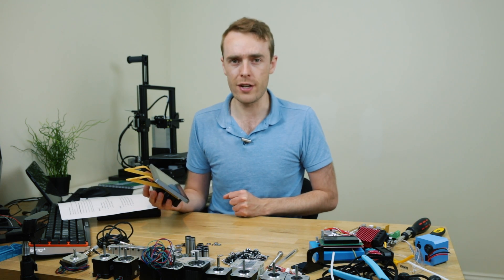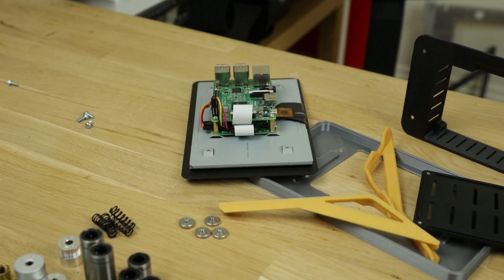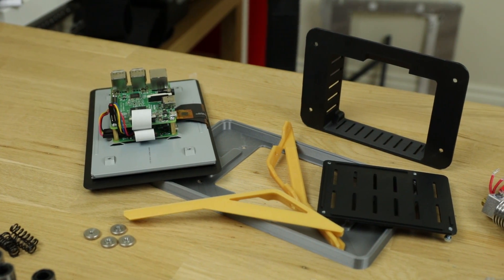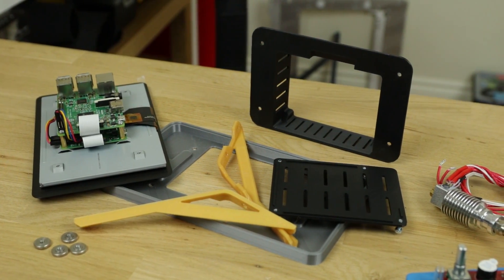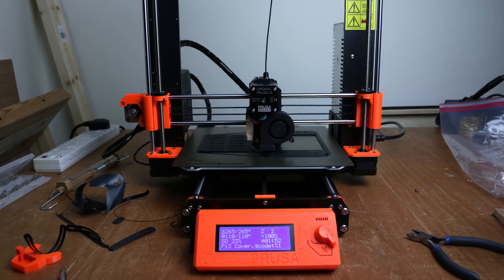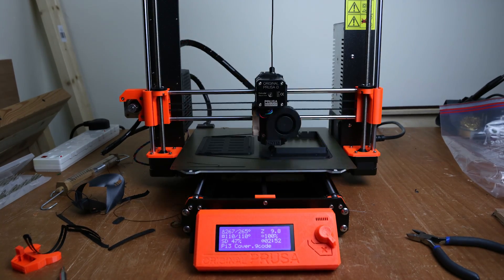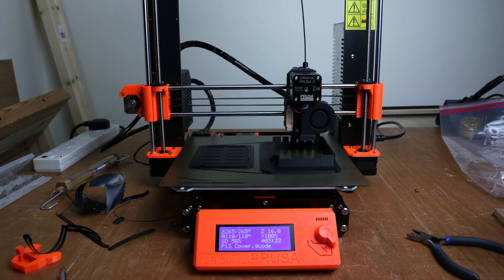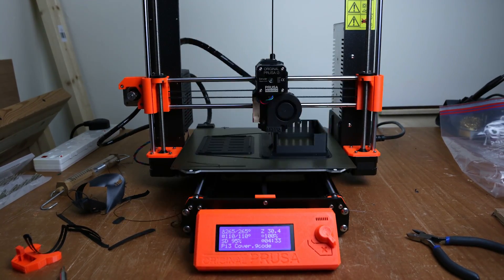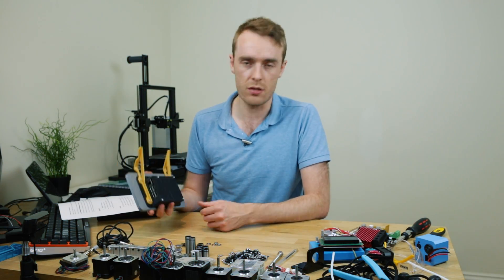I'm not going to go too much into depth on that because I'll talk about it in a separate video. And no, it doesn't run Octoprint. So how did I make it? The materials: you've got gold, silver, and black. The gold parts are Filamentive gold PLA. The grey is Prusa PM — the old Prusa filament style before they had Prusament — that's the silvery PLA rather than grey, and it came with the printer. The two black parts are Filamentous ASA. There was no real reason for choosing ASA over PLA — PLA would be a great material for this, there's no high temperatures or anything. ASA was a bit overkill but I was just testing with it and it was in the printer at the time.